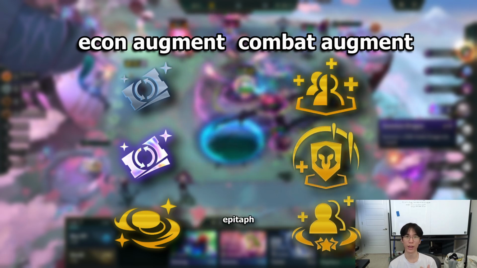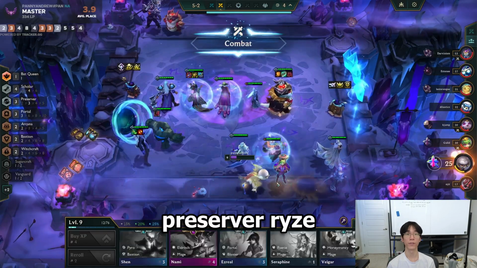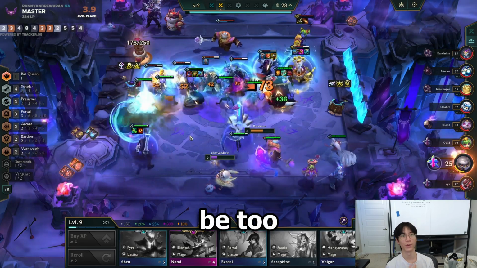Eternal Growth, Epitaph, 2 tanky. If you see one of those and you don't want to go for everything, you just want to win rounds, take those. Preserver Ryze. I've talked about the Arcana version, which I think is definitely weaker than this version, so if you were playing that before, this shouldn't be too hard of a transition.